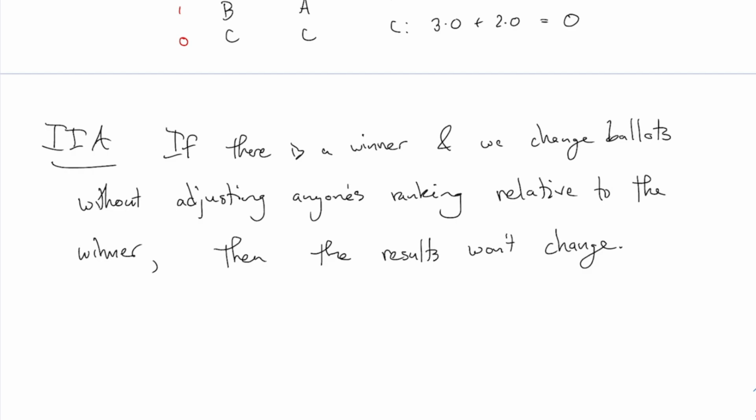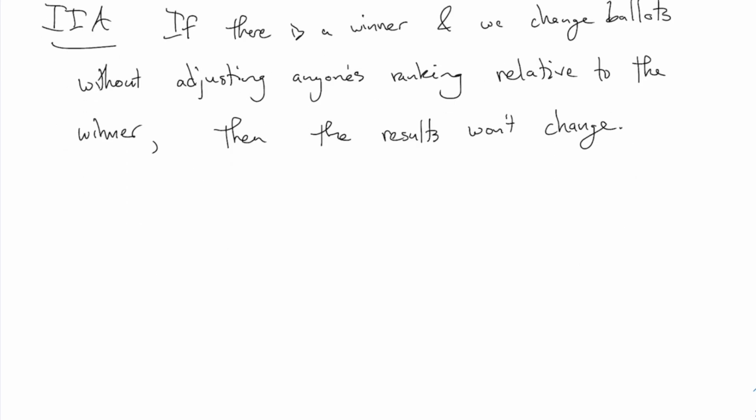I'm just going to say these changes would be called irrelevant changes. Now it so happens in the Borda they actually matter. So the word irrelevant is used in a technical sense. Irrelevant meaning we don't interchange anybody's ranking with respect to the winner. But sometimes that actually does affect the outcome of the election, for instance, in the Borda.